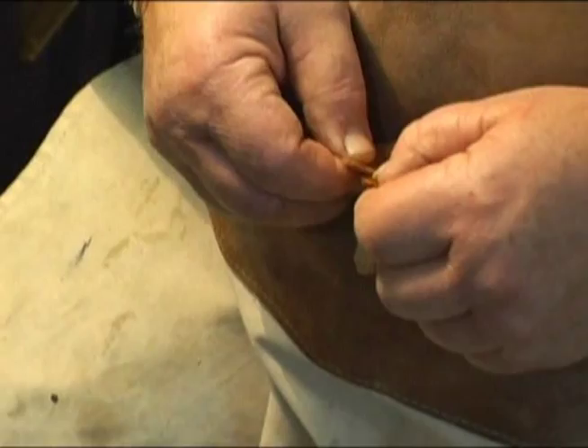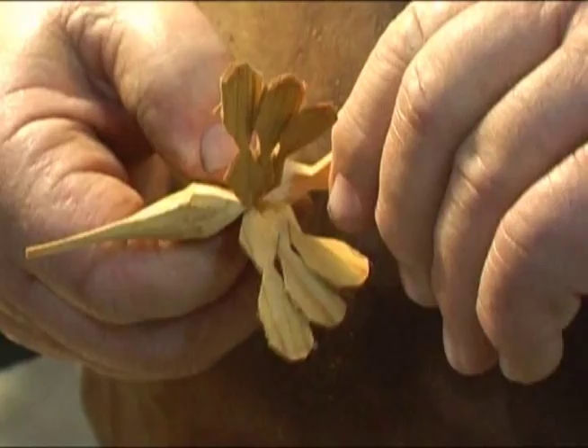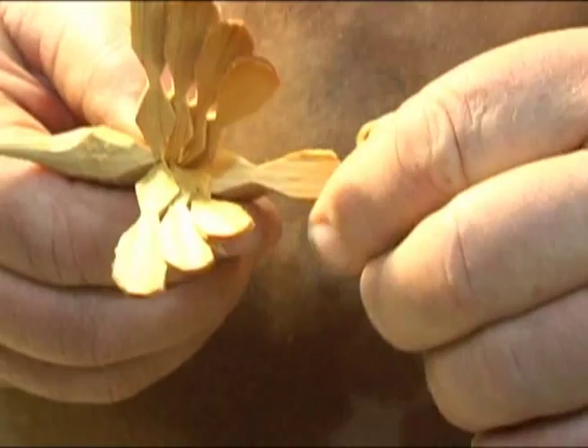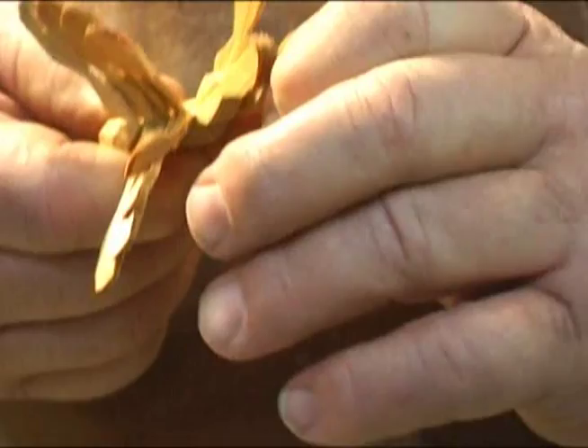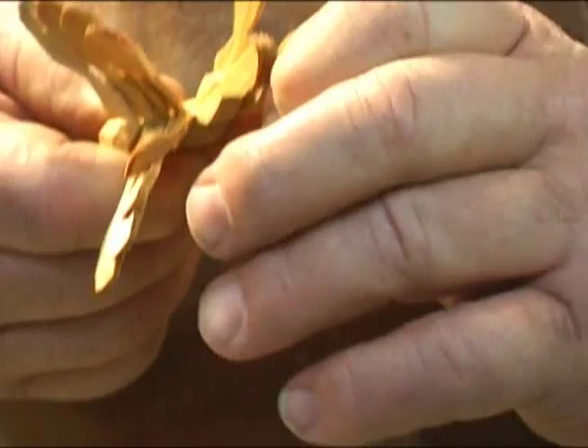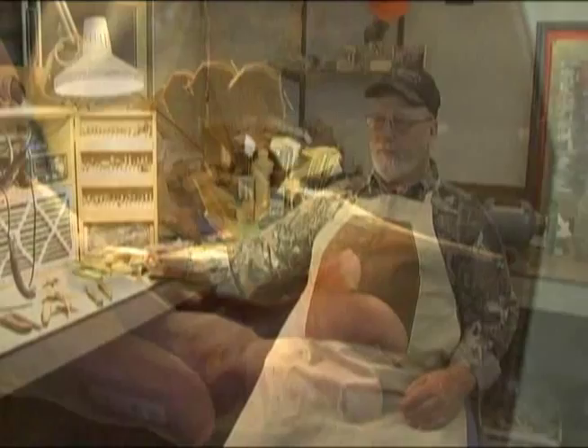Even as a kid in Cub Scouts and Boy Scouts, I was kind of interested in carving but never really got into it until about 25 years ago. I was at the Hiawatha Music Festival in Marquette and watched a gentleman carve a hummingbird. I thought, well, I really want to try that, so I've been carving hummingbirds ever since. I joined the Bajanak Chisellers here in Escanaba and have been carving ever since. I've done a lot of studying under Kirk Curtis, Harry Winslow, and Stu Martin. I've been out to Doan College and carved out there. There's just all kinds of things you can do — your mind is what you're going to carry on.